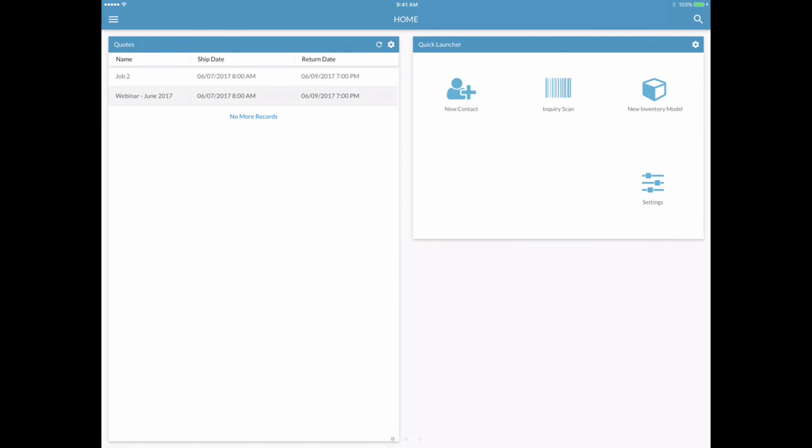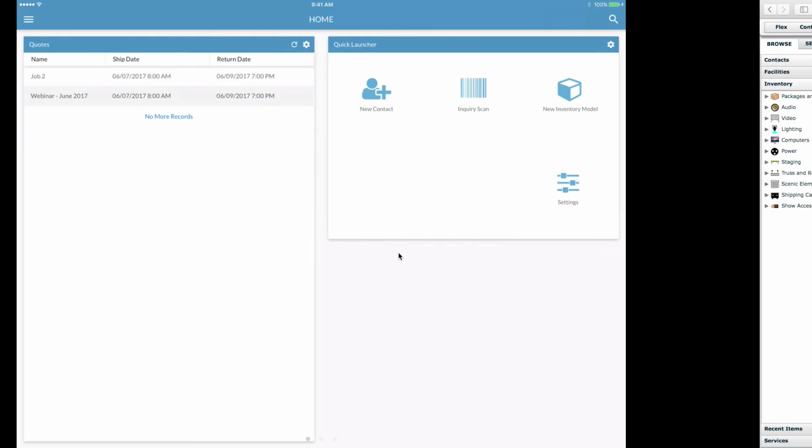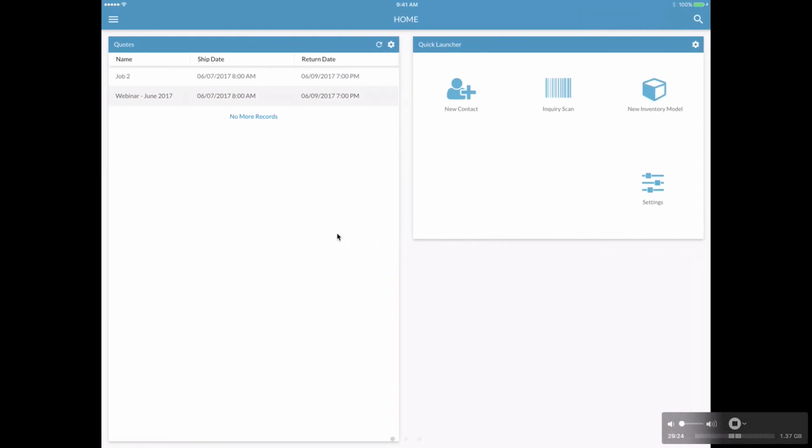There are certain things that will probably always be desktop only. But the things that you want to do day to day on a tablet, like say you're on a site visit and you just want to pull up a quote, or build a quick quote while you're visiting with a client over lunch, we're going to try to implement as much as we can into the tablet version that will appease our customers. But a lot of the deeper system settings we'll probably never put in a tablet or phone interface.